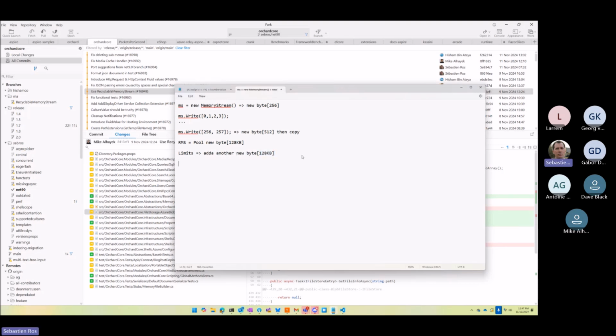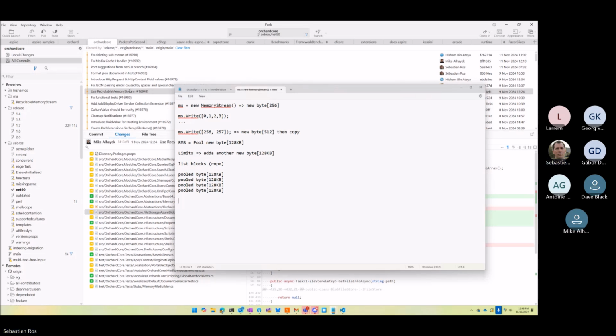So in the end, we have a list of blocks that we can call a rope string, a list of blocks, and it won't try to copy and to allocate with double the size. It will just grab another pooled buffer of the same size, so we can add more stuff. Ultimately, the goal is that there should never be allocation when you try to write unbound buffers like this. So that's the goal of the recyclable memory stream.